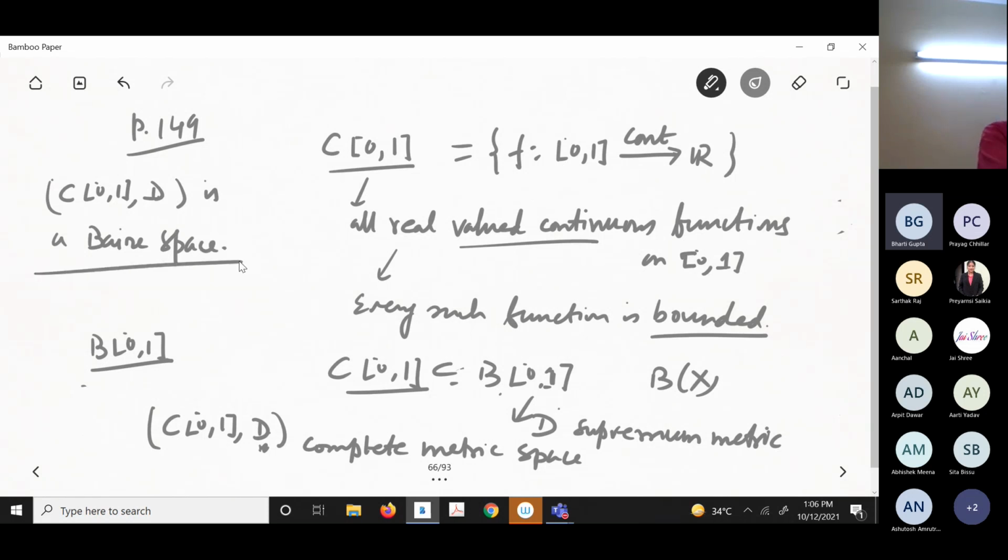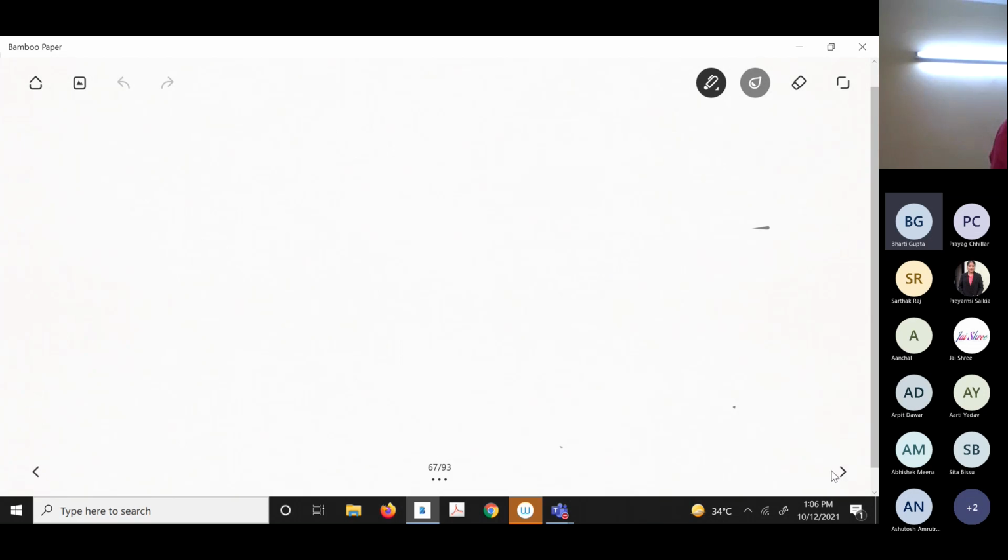Well, you may wonder why I'm talking so much about this and that. Now the question is this. I have not said that. Here, yes, I have said this fact is used, that was proved by Banach. Banach is the main founder of functional analysis. The Hahn-Banach theorem is Banach's, Stefan Banach. So here, this is a Baire space.